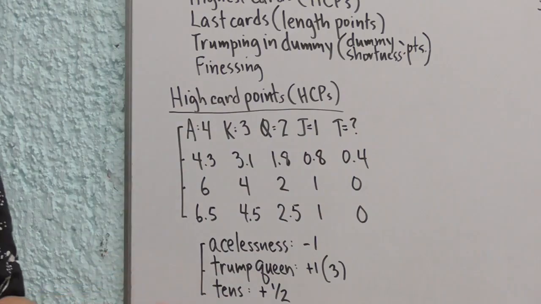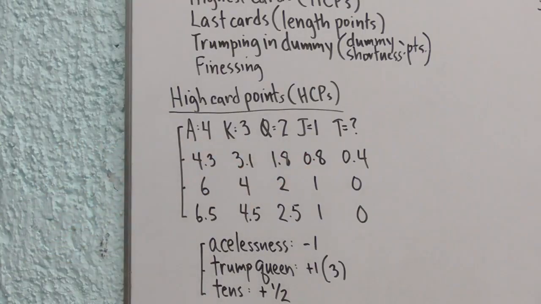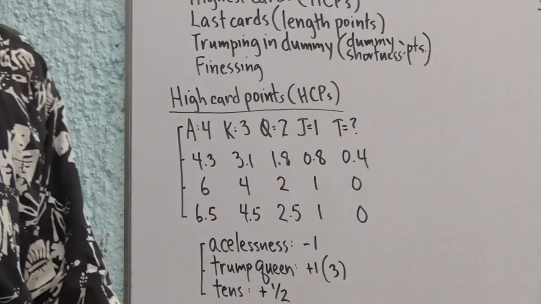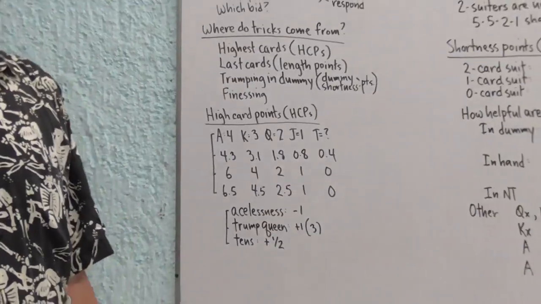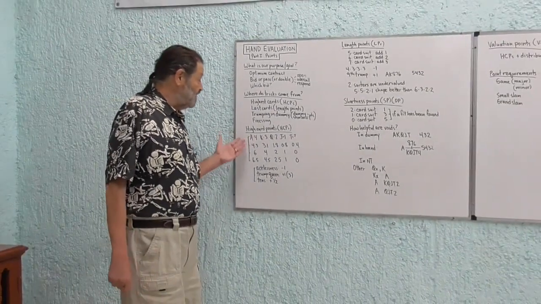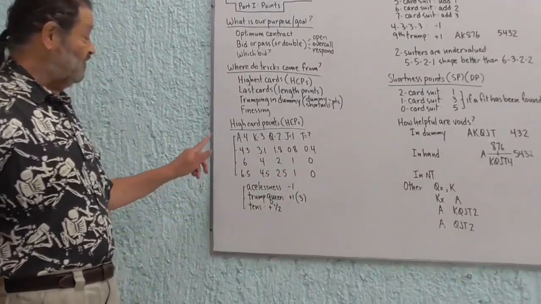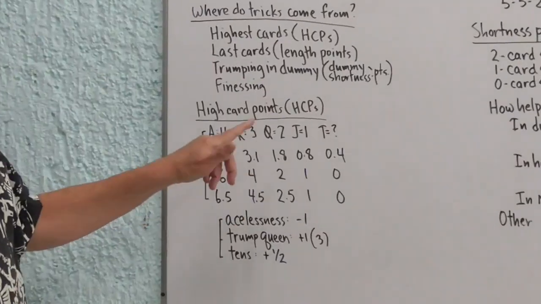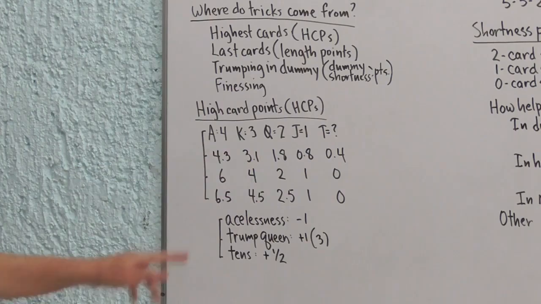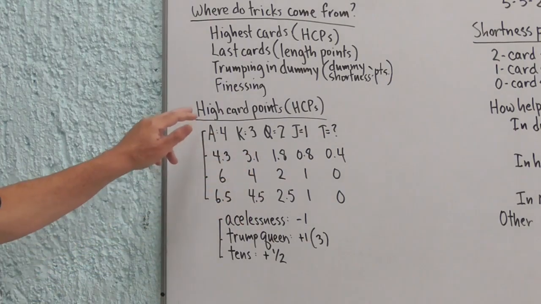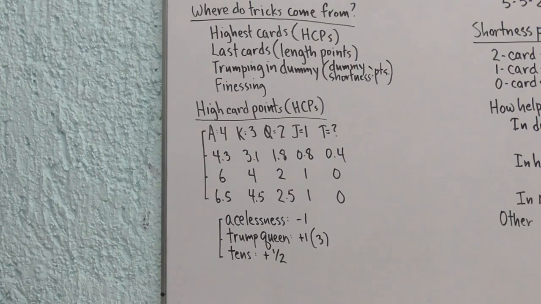Now, obviously, we can't use those kinds of numbers at the table, because if we assign these kinds of points to our hands, we'd have to do things like say 1 no trump shows 15.3 to 17.8 instead of 15 to 17. That's just not reasonable. Here's another way of looking at the relative strengths of these cards. Give the ace 6, the king 4, the queen 2, the jack 1, and the 10 0. Notice in this formulation, the king is worth double the queen, whereas in the previous one, the ace is worth double the queen. Which of those is more accurate? Well, I think you're going to have to choose yourself.